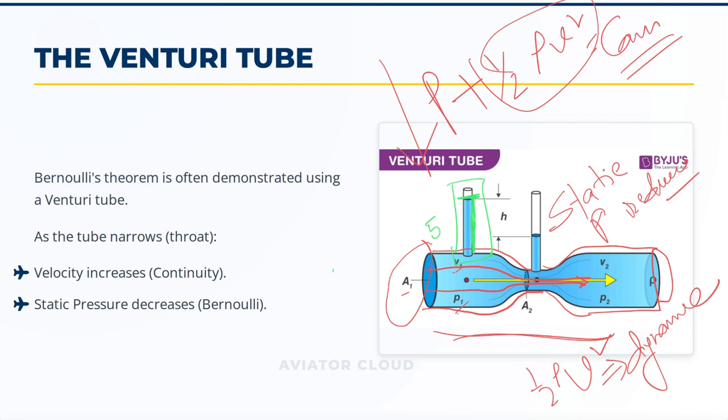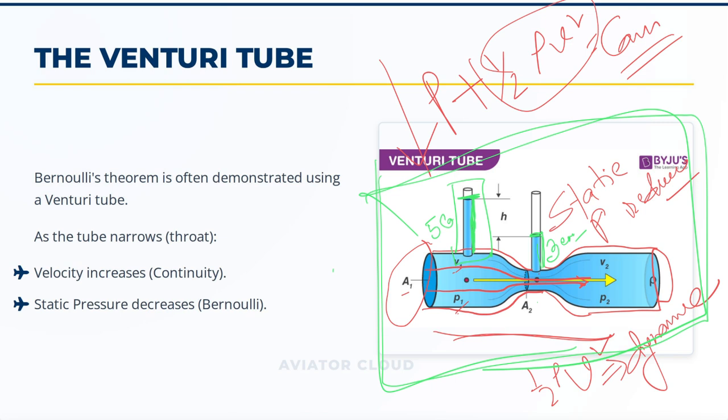Now here the static pressure has been reduced. That's why the fluid in this tube has come down. Let's say this is 3, whatever you can call it, 5 centimeter this tube length, and this is 3 centimeter. That means clearly we can see the static pressure has been reduced. If we can do this experiment in our lab, we will be able to see this. Okay, this is what we understand. Just try to understand and figure out how it happens. This is very important for concept building.